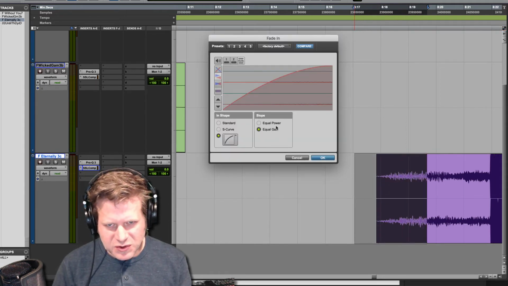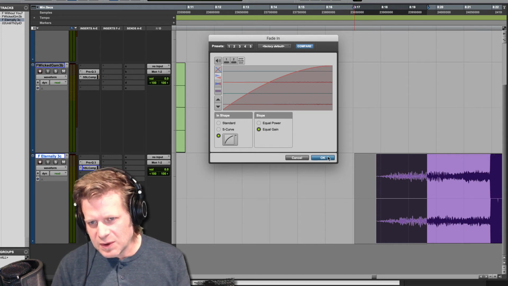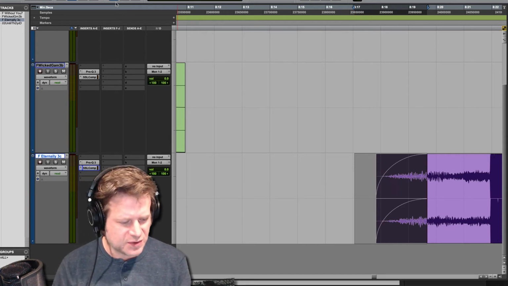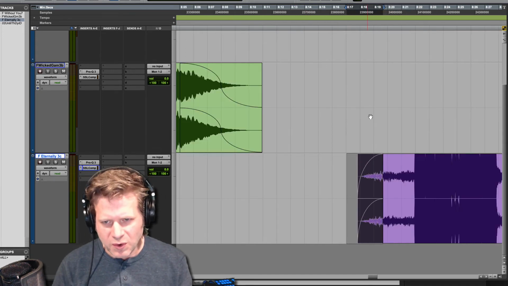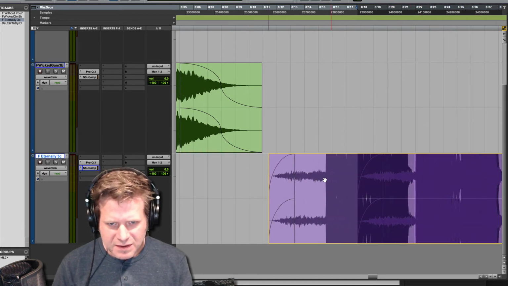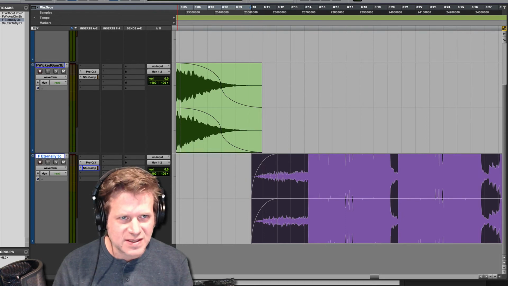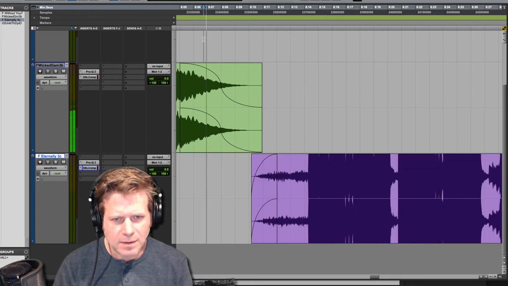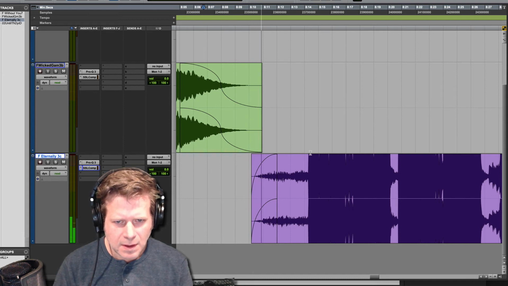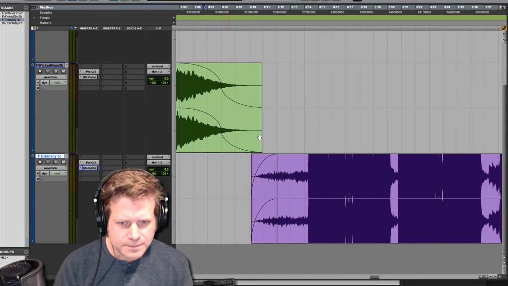And this is going to be the tricky part. What I'm going to do is I'm going to overlap those two. So on my recording, on my master, there's going to be a slight overlap where the one guitar is fading out and this one sort of fades in. A little tighter.